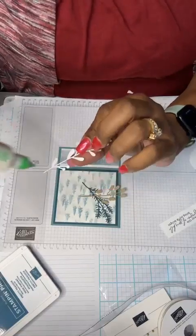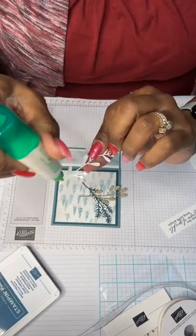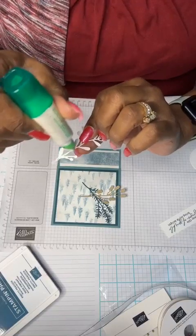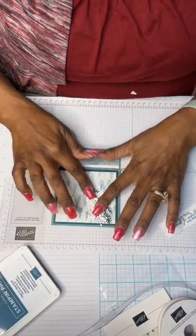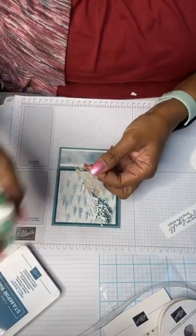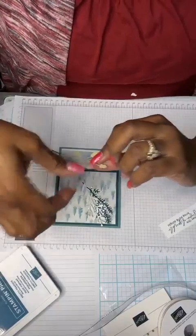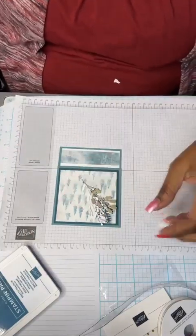All right, we'll add a little more here. Just a little bit. If you're doing this, this is the easiest way for me to do it. You can also, if you have a silicone mat, and they're super cheap, Stampin' Up! has them for super cheap, you can use a sponge and then just turn it upside down and daub it with a little bit of your liquid adhesive, and then you can cover the whole area. I'm sure that you guys, those of you that are avid crafters, are accustomed to liquid multi-purpose glue. There, I think I like it that way.